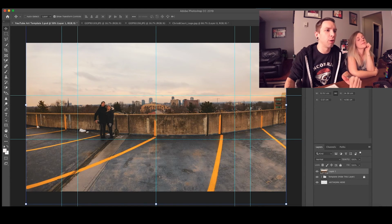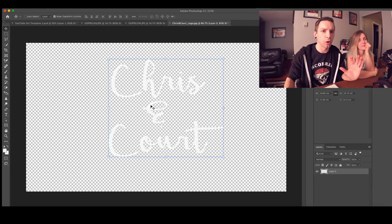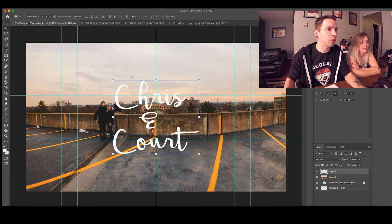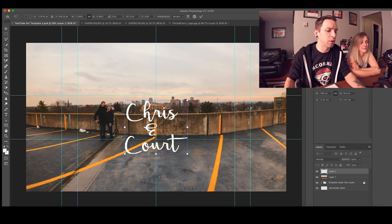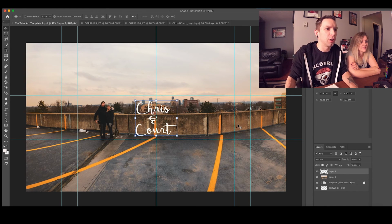Right. So once you edit your photo, you can bring it back into the template and see how it looks in there. For us, we wanted our logo right in the middle, front and center, so we've got that right here. Make sure you've got the transparent background. Place that right inside your two lines to make sure it's visible, and you're good to go.